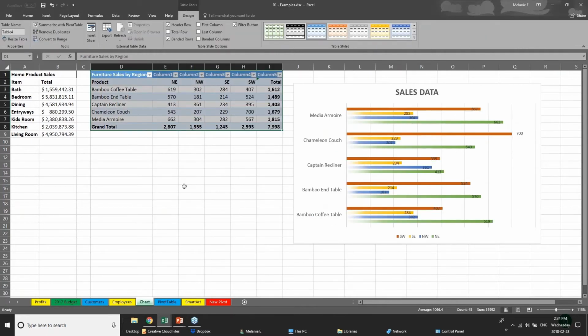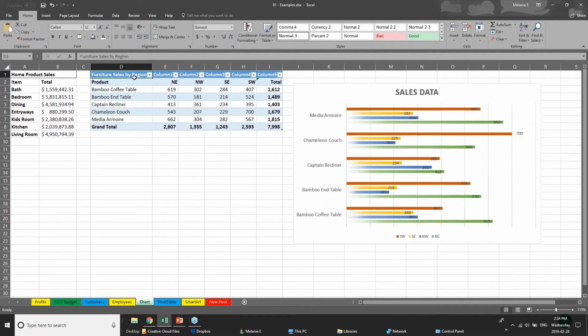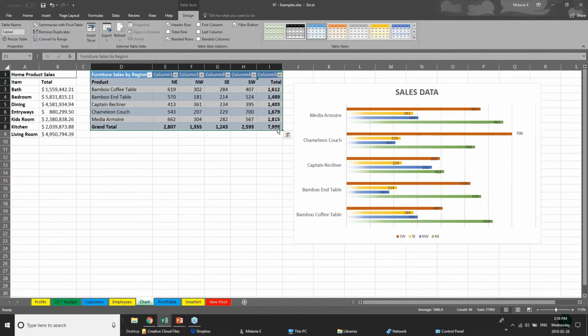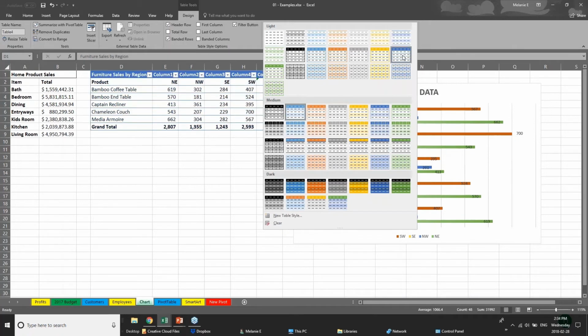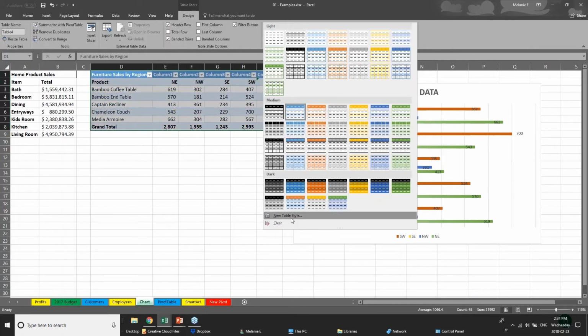Yes. Thank you. Hallelujah. So now you see here, because it recognized it as a table, it automatically made some decisions for you. It decided, okay, I'm going to do some formatting, but you can go and change that. You can change the colors. You can even put a whole new style. Maybe you don't like these colors. Maybe you want your own colors. You can go in and do that.